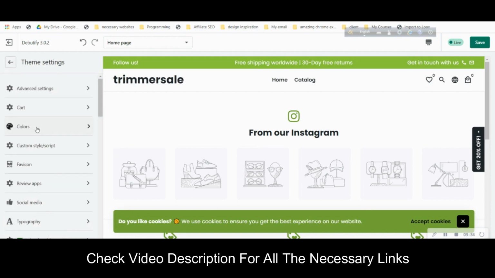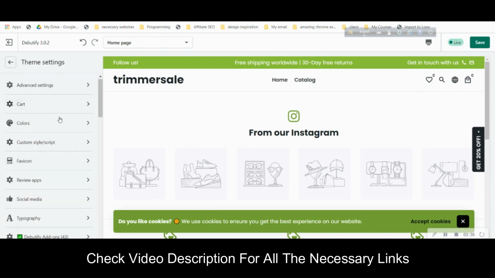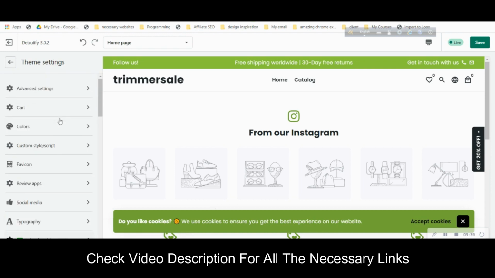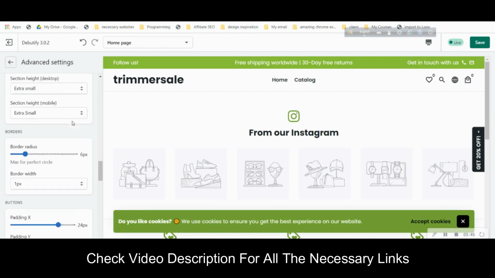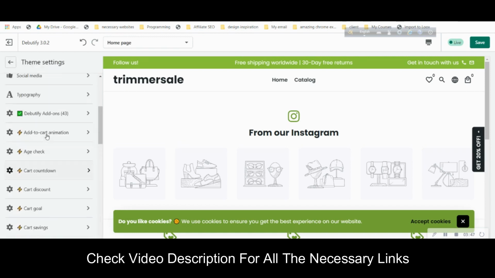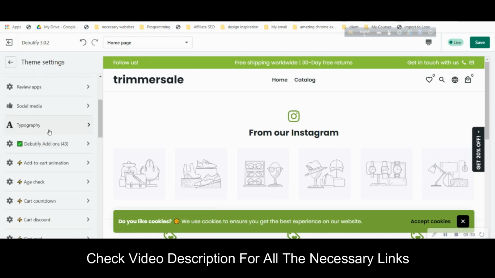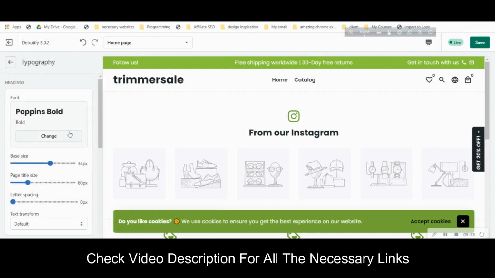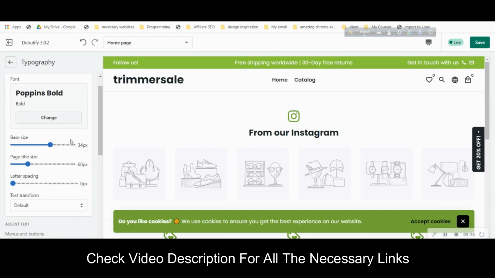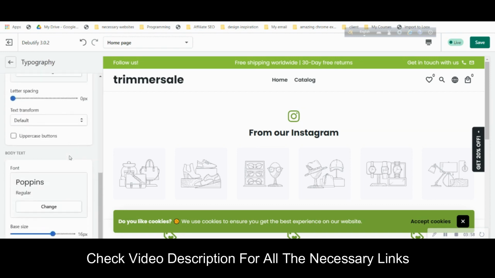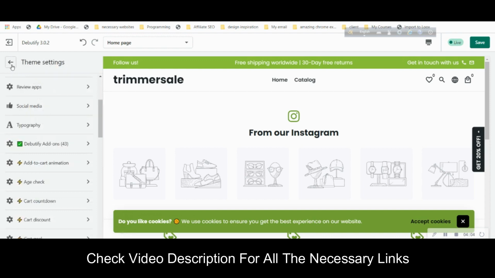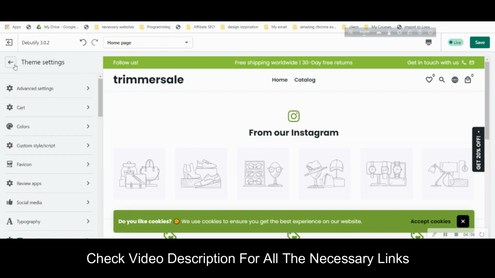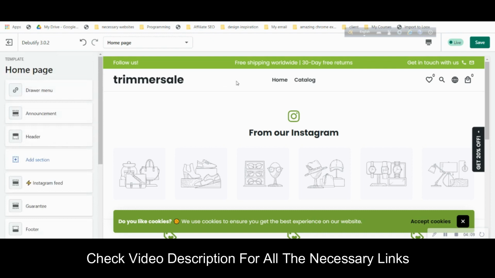Now we can move back and go to our setting for the font. For font setting we need to see something. So there is no typography here, but if you scroll down we will find a typography option. Just click on it. For this website I am happy with Poppins semi bold, so these are looking good and I don't want to change it. You can change it to whatever font you want to use. So Poppins looks good.